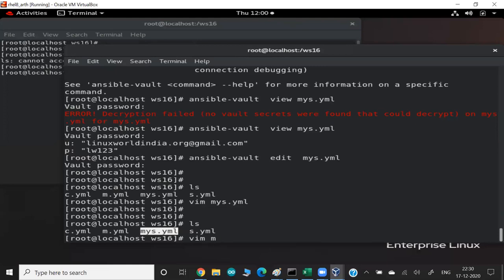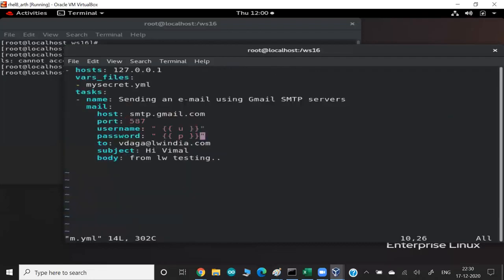So let's say this file is created by the manager, it contains the actual password, and the manager is the one who has the password. And this m.yaml file is a file created by my other team members. I tell my other team member that I have a file. In this file, we have all the variables and the password. Just go and include it. That's the only thing you do. In this file, we keep the password in the p variable and the user in the user variable. That's all. So the manager will provide this information to my other team member.